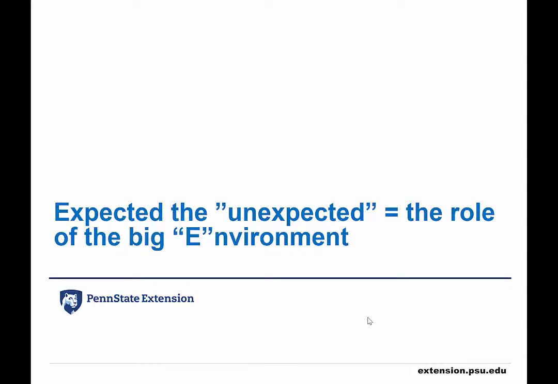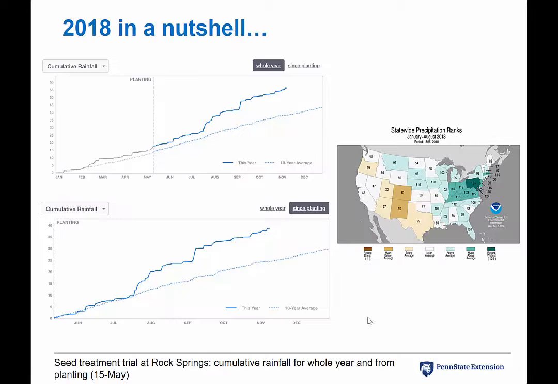Finally, to close, expect the unexpected as you're building these decision tools or ideas. I illustrate this with one of our on-farm sites. We work in about 50 plus farms in 20 counties in Pennsylvania, different trials. I pulled this off of where we catalog some of the site-specific data.